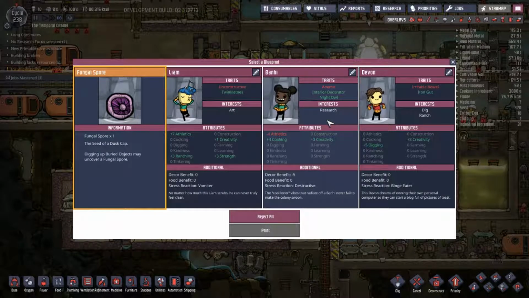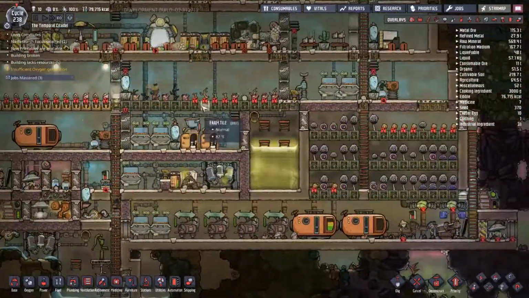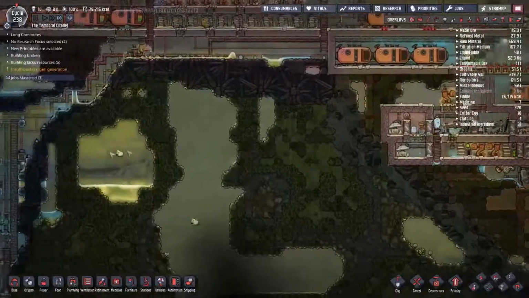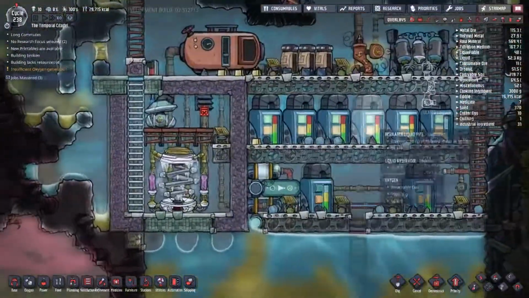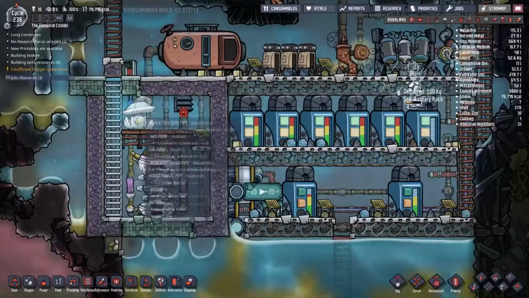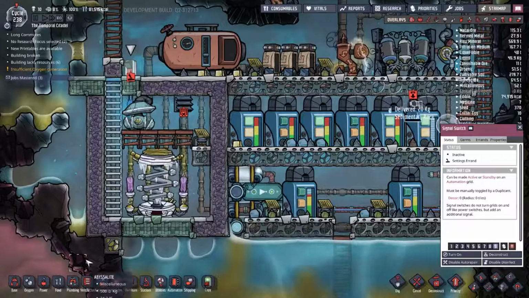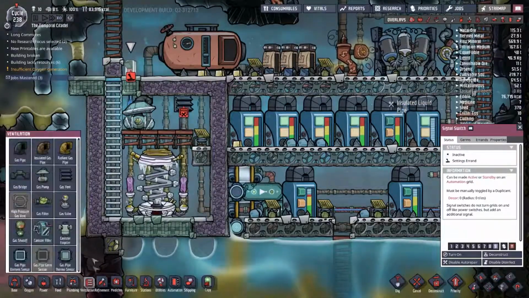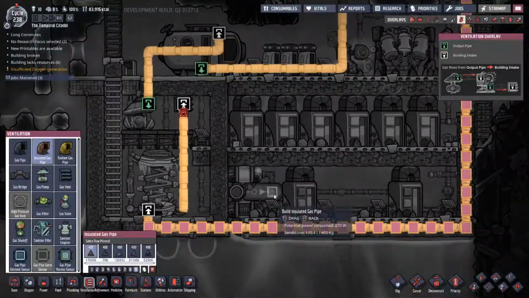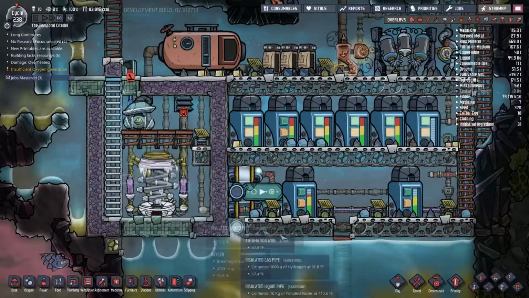Now, I've been thinking about getting another person, but I don't think I want any of those people. Also, need to double check this. Alright, that's closed. Now I can turn this on, vacuum it out. And then once it's vacuumed out, we can put hydrogen in here.